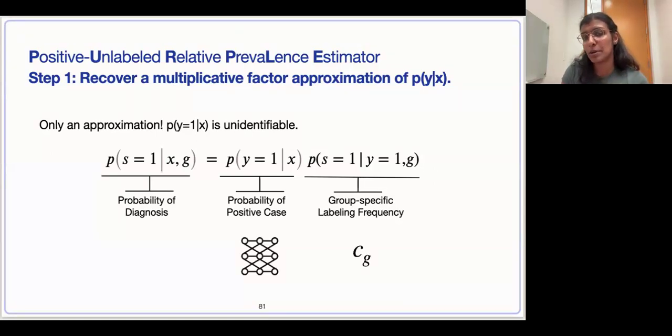Under the hood, how we implement this is we implement P of y given x as a neural network and the reporting rate as a group-specific parameter. And we learn all of these parameters using gradient descent on the cross-entropy loss on the observed data, which we have access to S, X, and G. So this is quite flexible to any parameterization for these two probability distributions.